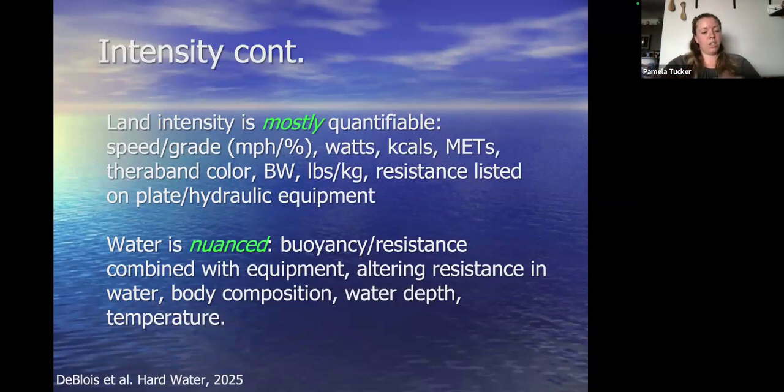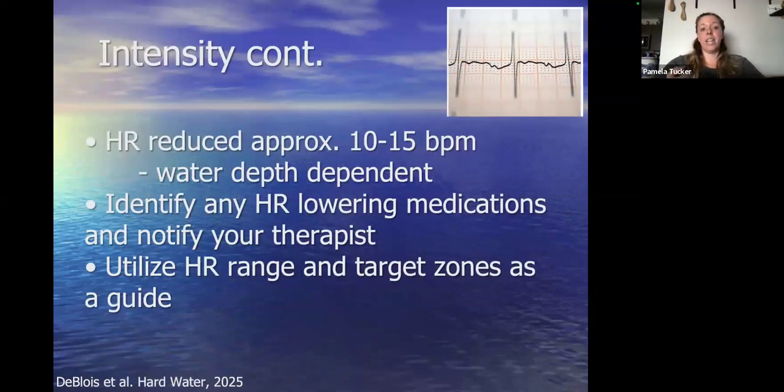Buoyancy and resistance are combined with different equipment. You can change the depth of the water, the temperature. A person's body composition can change how the exercise is performed and what sort of resistance and intensity they're feeling. Again, your heart rate, I would expect it to reduce around 10 to 15 beats a minute in the water. That changes once again based on the depth.